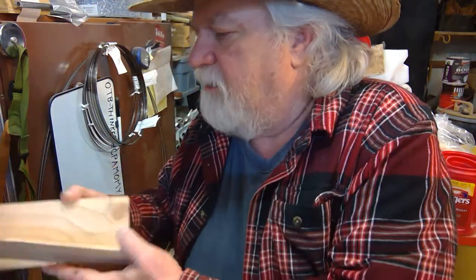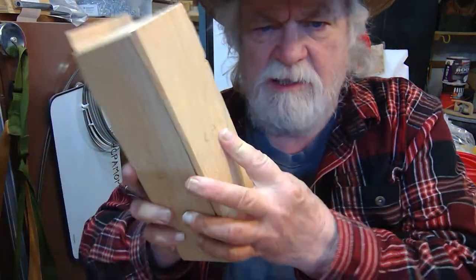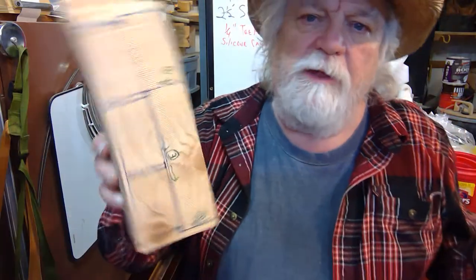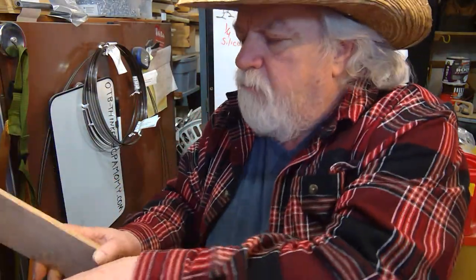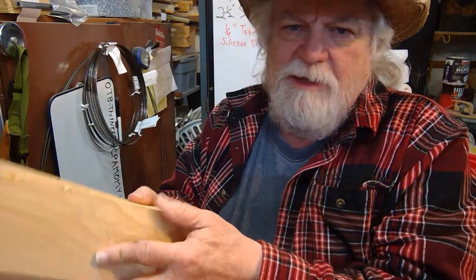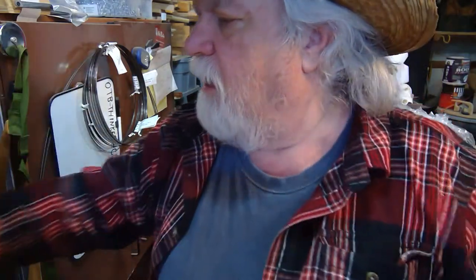Anyway, to duplicate this, I decided I would do another box. So what I did basically is I took another block. This one is actually about an inch longer, so the dimensions are different than that one. But all the cuts and the layout are the same, proportionally. I've already cut the sides off, the front and the back, so you have no reason to watch that, because the real critical cuts are going to come inside of here.